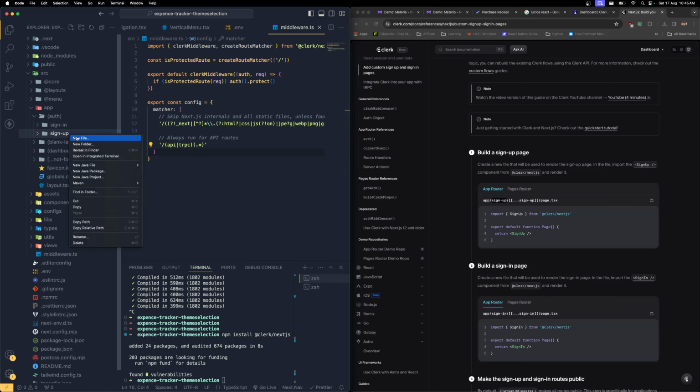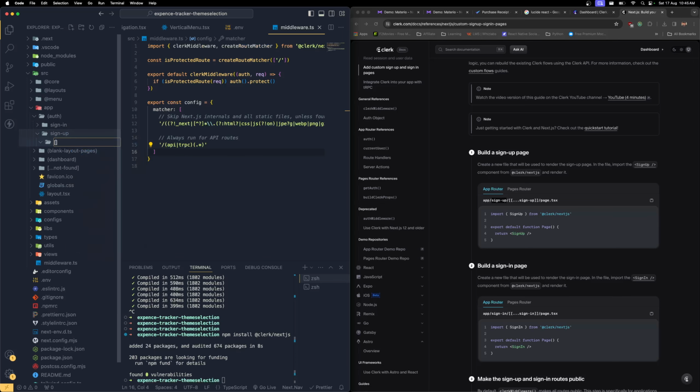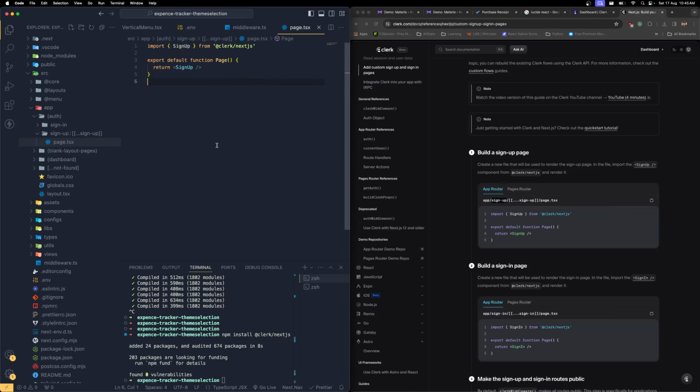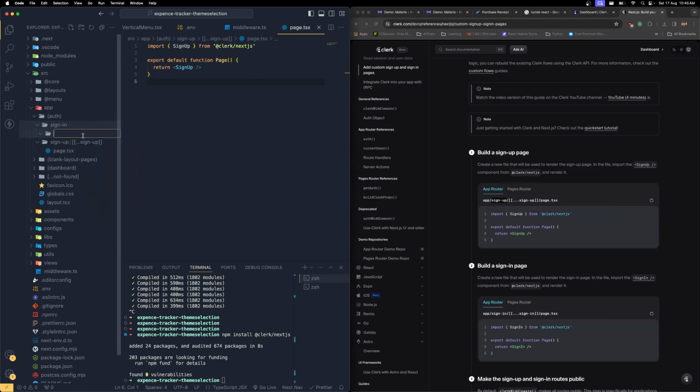Let's create a new folder inside, bring the square brackets two times, and inside this I'm going to spread out, three dots, sign up. This is the folder structure, and inside that sign up I'm going to create this page.tsx. I'm going to copy this one and paste it over here, save it. Then we need to do the same stuff: new folder, spread out, the sign in.